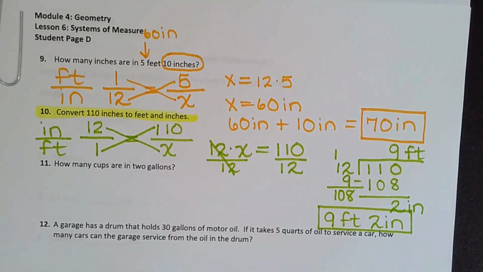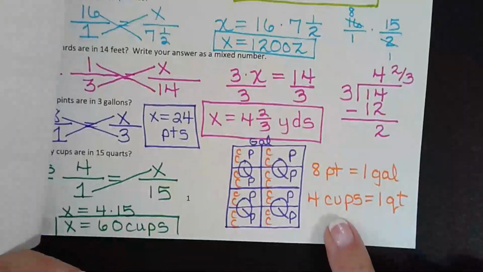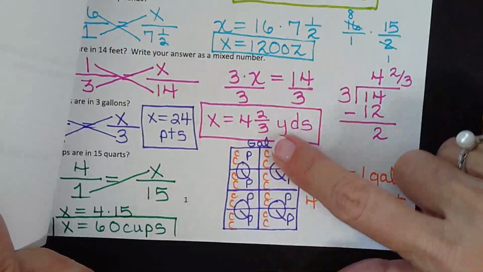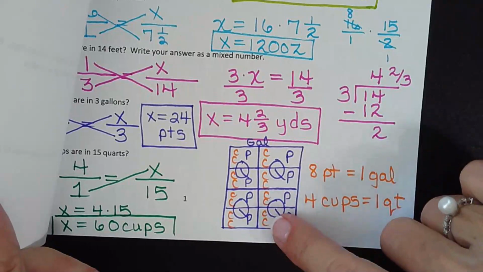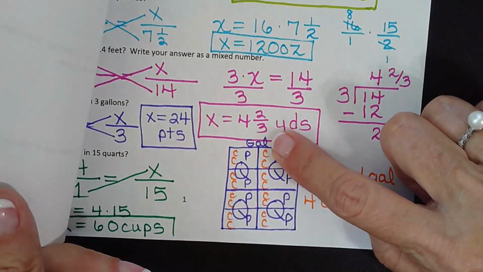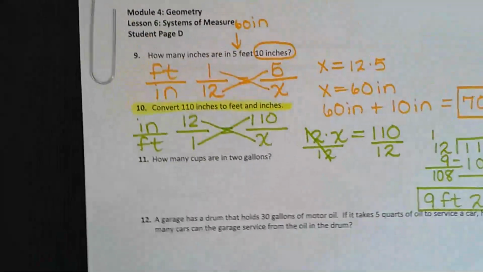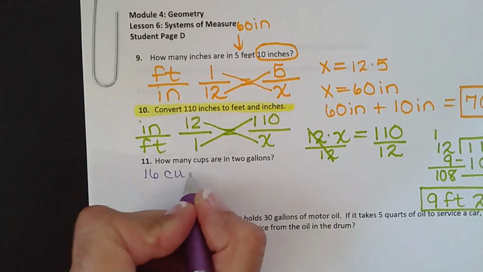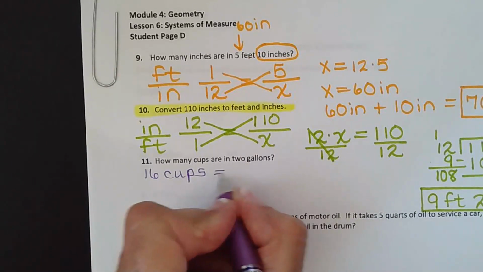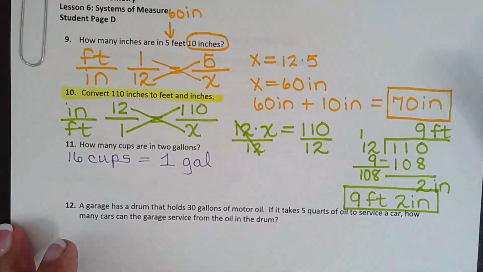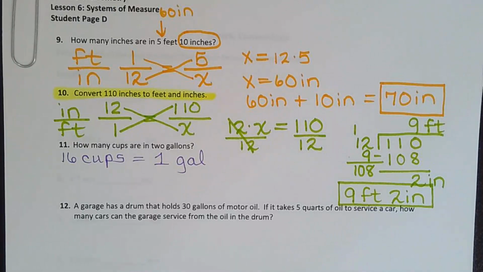Okay, cups and gallons. I think that's another Gallon Man. So how many cups are in 1 gallon? 1, 2, 3, 4, 5, 6, 7, 8, 9, 10, 11, 12, 13, 14, 15, 16. So there's 16 cups in 1 gallon. Let's just write it right here, 16 cups in 1 gallon. And I'll show you another thing you can do when it's real easy like this. And I know this is on your quiz too and on your test, so it's a cool thing.